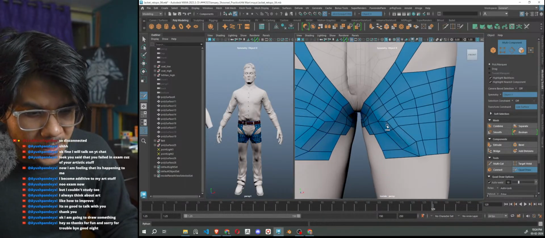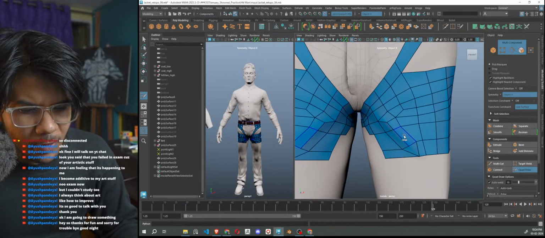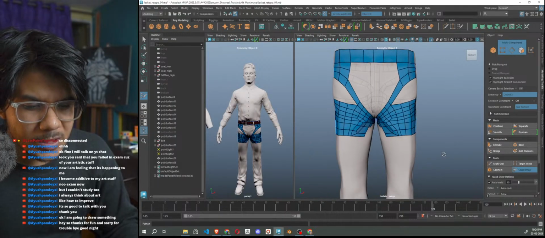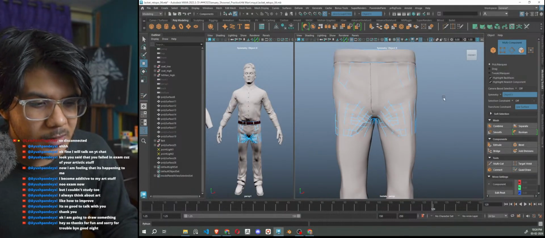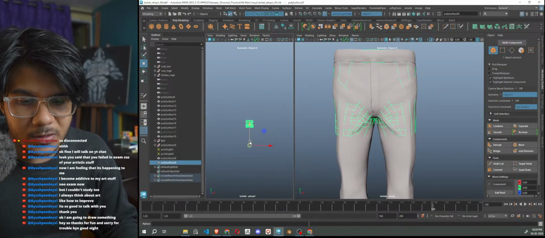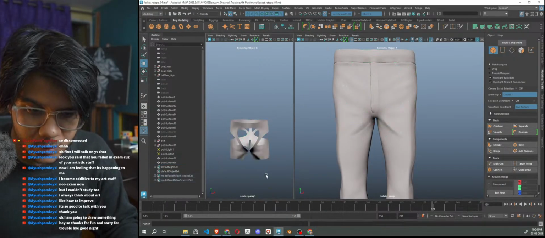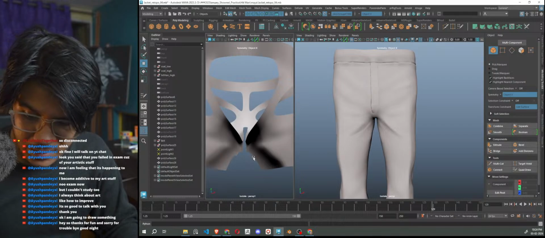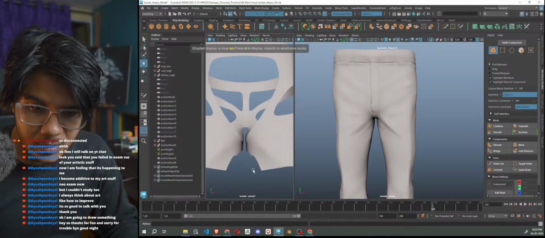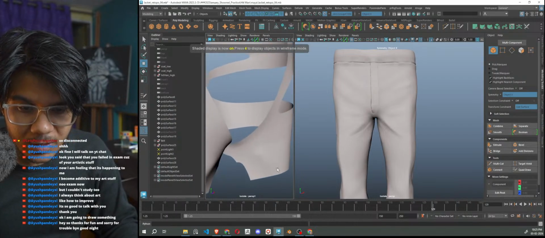I actually made this. I could have avoided this as well, but what it does is, if I isolate this in this view and just press smooth, then you can see that it is actually preserving this crease.